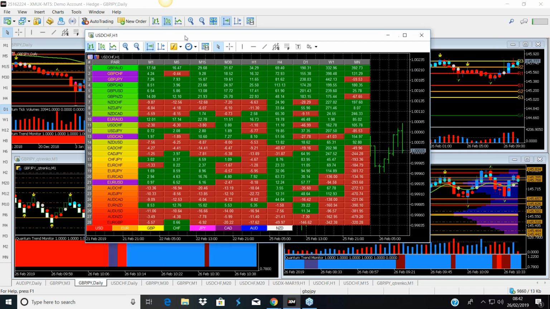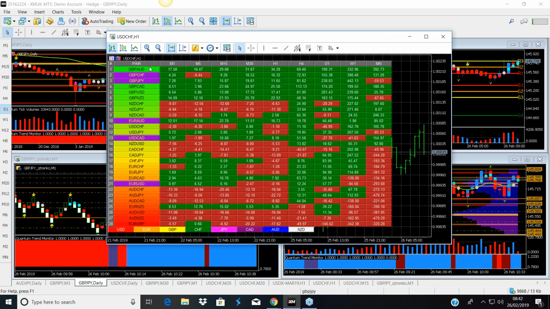The reason I started with this is because I just wanted to show the strength that we can see in the pound at the moment, and you can see it actually occupies the top 6 spots on the heat map, and the cells across here. The beauty of this indicator is it not only tells you, it gives you a ranking of the 28 pairs, so you can get a feel for which currency is either very strong or is being heavily bought or heavily sold. It also gives you an indication of what is happening across the time frames.